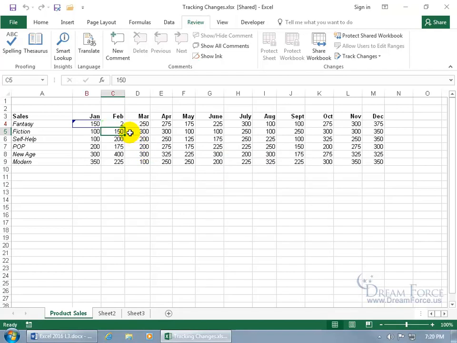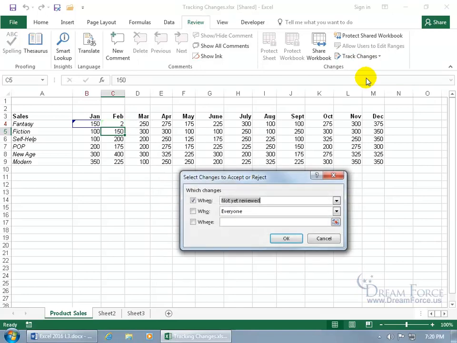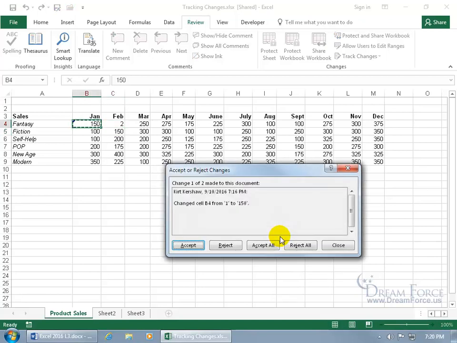And so they went back to their numbers, and these were these 2 that were made by Carrie. Cool. And we still have the others highlighted. And if I come back up here to track changes and try to do it again, accept or reject, those that not reviewed yet, well, they have been reviewed. If I uncheck it and then go ahead and click okie dokie, we just have the 2 left.